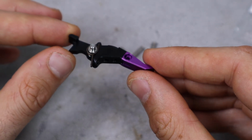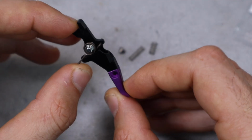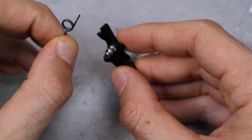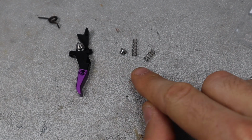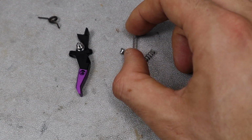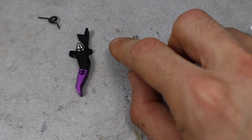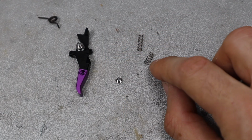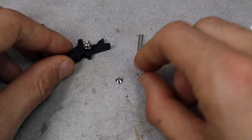All right, boys, we have it assembled, and this is like your standard spring tension. That's pretty stiff. That's pretty strong, I would say. All right, so you guys will most likely be going for the more advanced tuning type stuff. So you have a stiffer spring, which is the longer spring that has more coils, and you have a lighter spring, which is the one that's shorter and fatter. Majority of you guys would probably be going for this one, but it's whatever. You could use them in combination too, but you don't have to do that.